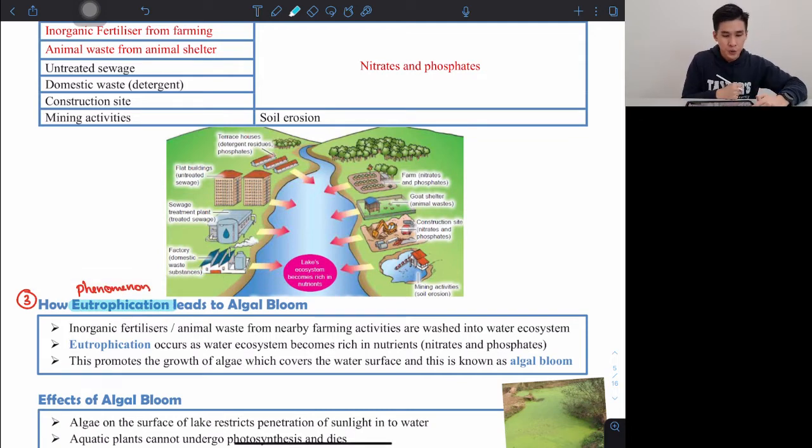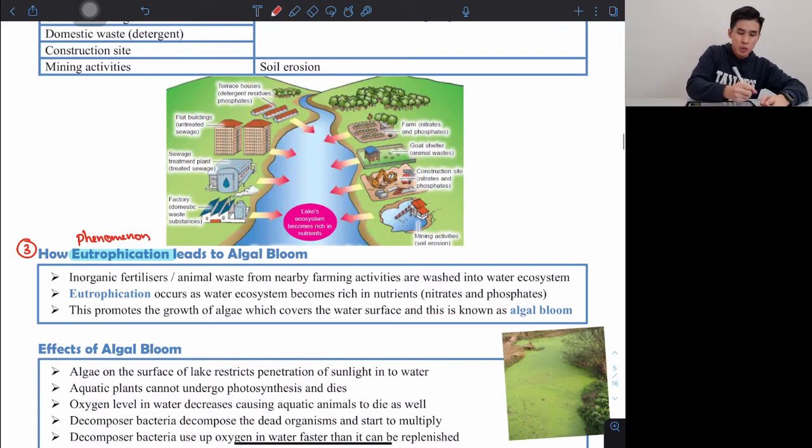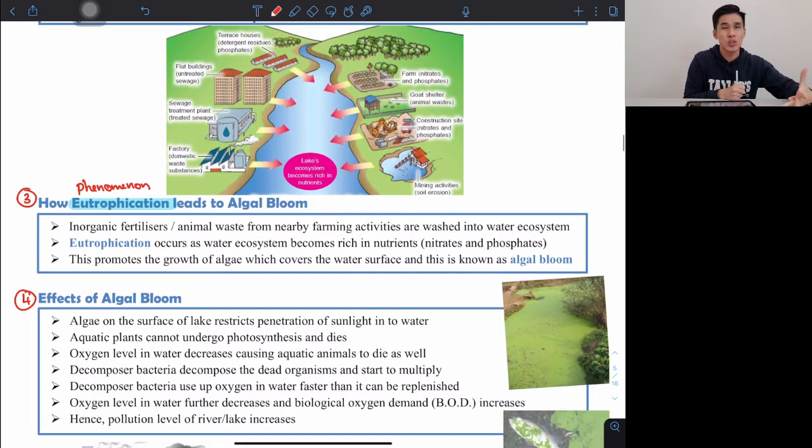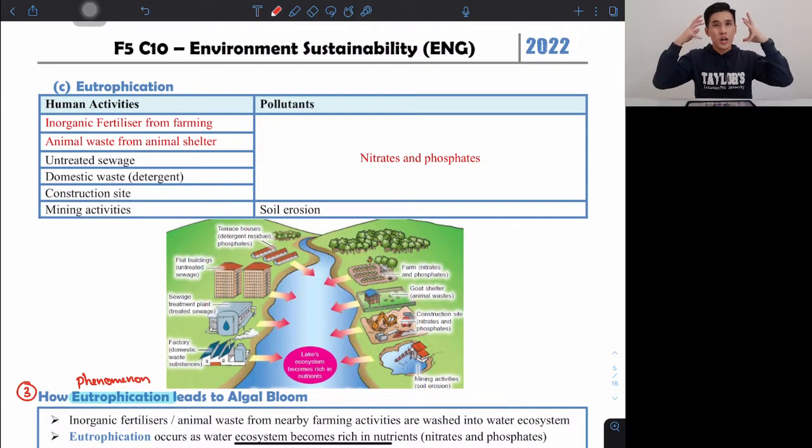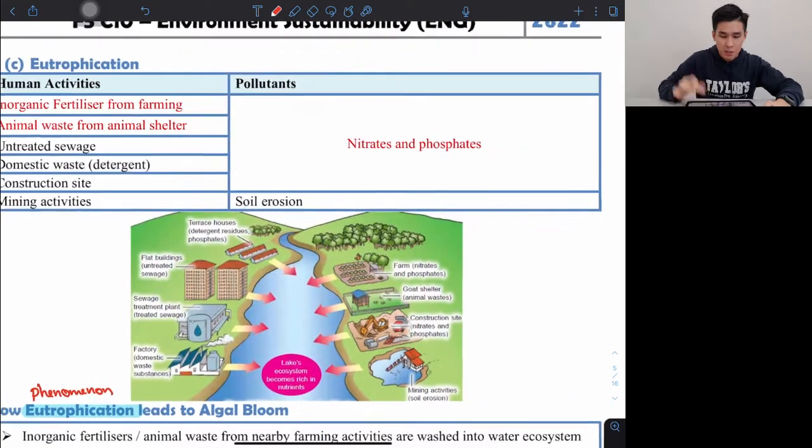Okay. And the fourth one, the most important one, is the effects, which will bring you the most marks lah. Like I said just now, usually we'll be asked in essay questions. So 10.1 also usually is essay lah. Alright, so first, when we see an essay question, how do we know whether it is related to eutrophication? Now, very easy, just like the picture over here.